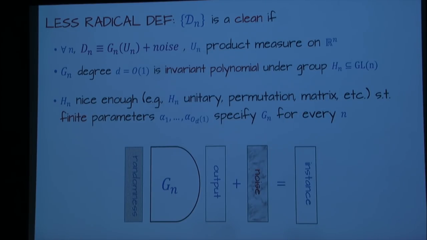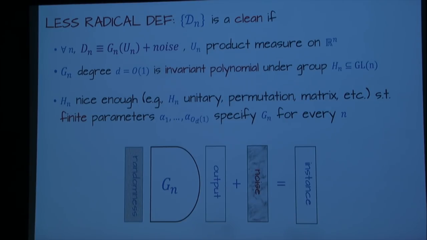So why doesn't it capture your definition of taking a graph and then permuting it? Is it a good distribution or a bad distribution? No, this would be a bad distribution, because to hardwire these graphs, you would need really n parameters for every one. We don't know a way to generate, I think, hard graphs.